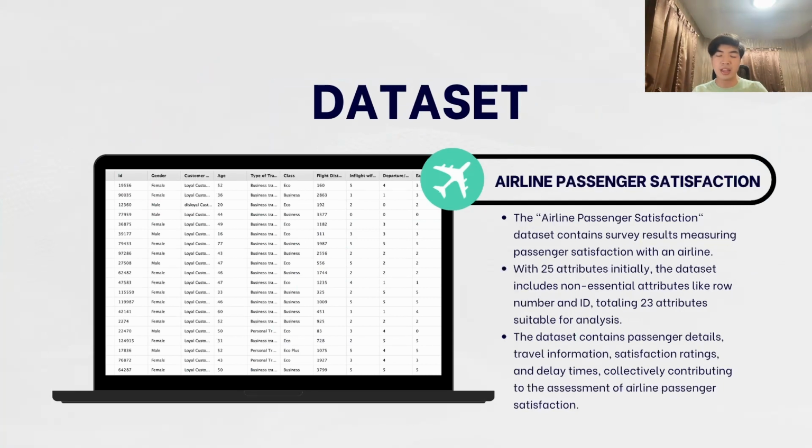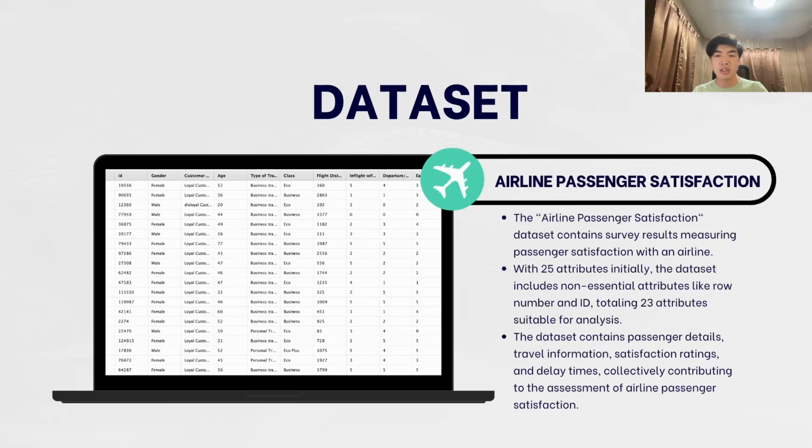Next, let's talk about my dataset. My dataset is called Allied Passenger Satisfaction. It contains survey results measuring passenger satisfaction within an airline. With 25 attributes initially, the dataset includes non-essential attributes like roll number and ID of the passengers, totaling 23 attributes that are suitable for analysis.